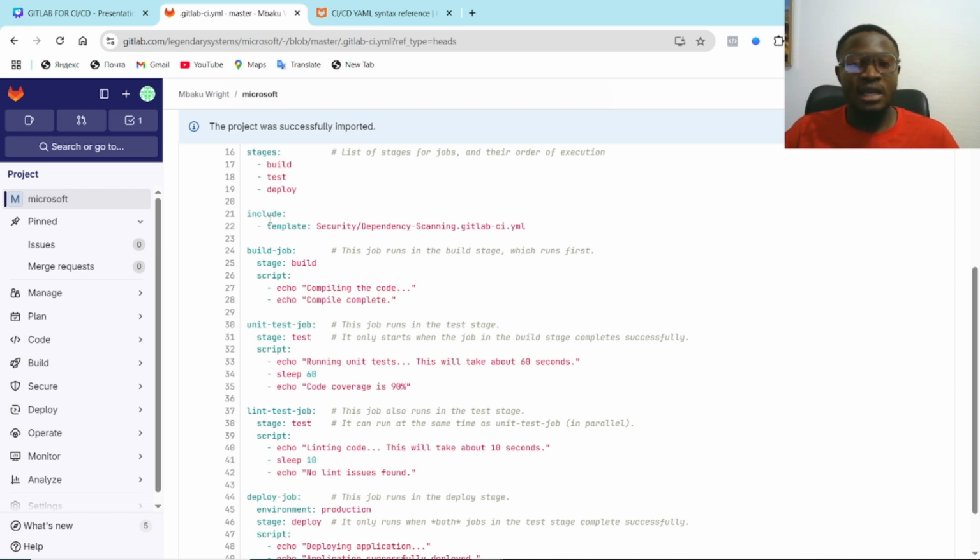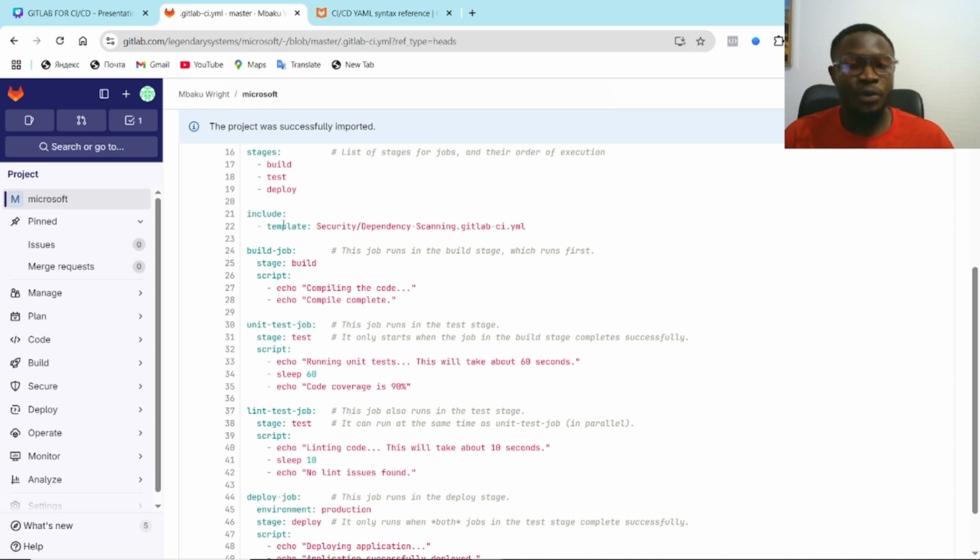This is the line. This include actually is used to import or to bring a different pipeline configuration file from somewhere else, so that it comes and runs in your own actual pipeline. So we are including a pipeline for dependency scanning. With this alone, GitLab has already written a whole dependency scanning with the best practices. When you include this, it's going to scan the code that you have and produce a dependency scan result. But we're not going to do this now.